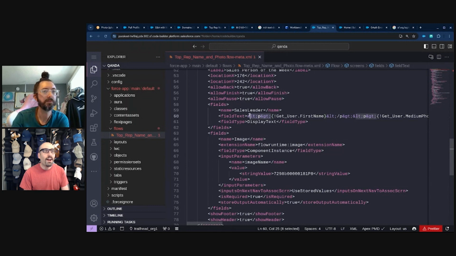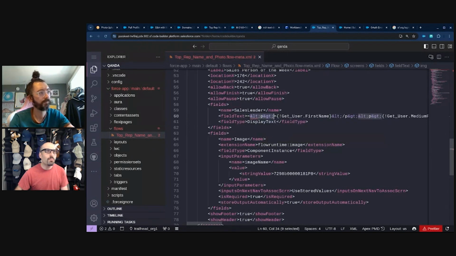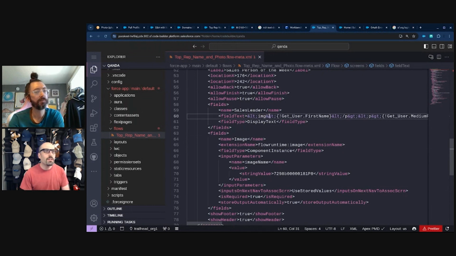Okay. I think if I do this, oh, but well, that'll break. Huh. Okay. And okay, so what is this actually saying here? This is saying less than. So this is. Oh, okay. Got it. We're gonna make this an IMG.